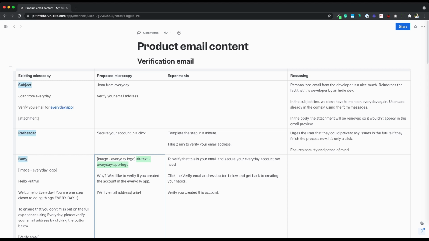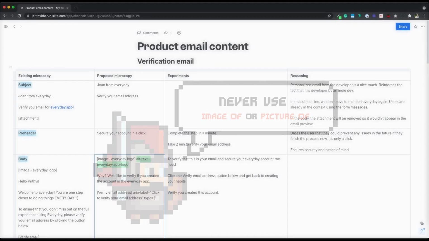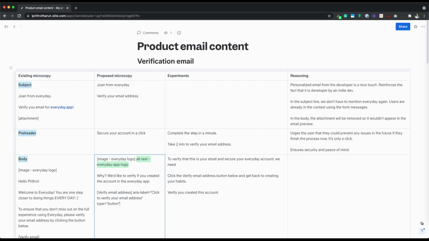In the handover document, I always add a row for the images and write the alternative text in the same row, just like I do it for any other element. I also highlight it with a different color so that the developers can easily identify it. This way, it is easier for the developers to refer and implement it. When writing alternative text, never start with images of or picture of because screen readers will anyway mention that the element is an image and then it will read out the alternative text.